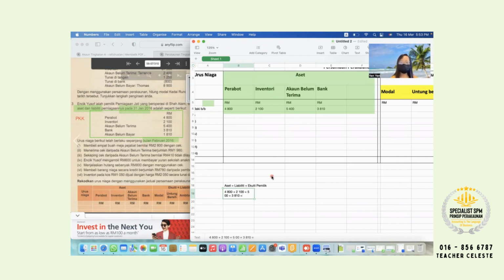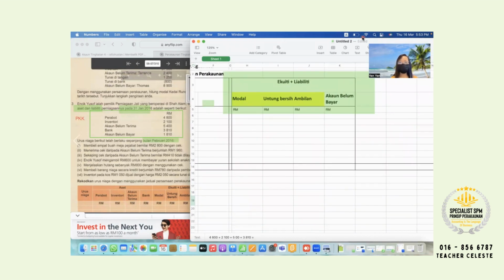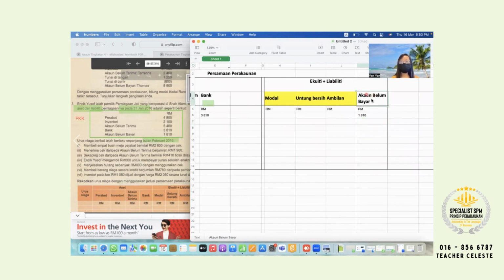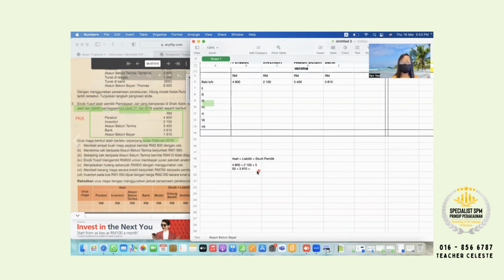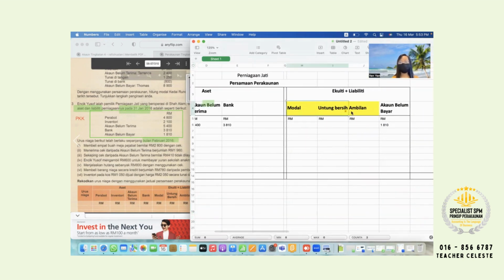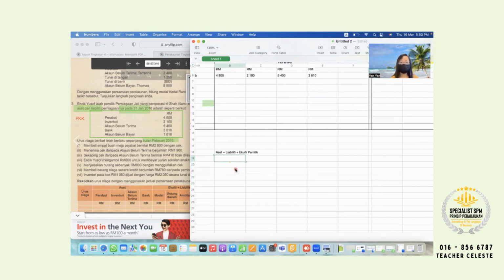Okay. So after that equals to liability. So which one is liability? For highlight here, this one all are equity per milik. Okay, equity per milik. Then you see this one is a liability 1810. Then you tambah 1810 plus equity per milik. So this all is equity per milik, right? So equity per milik, which is, so I put it here.